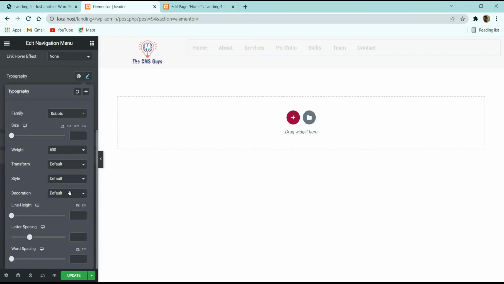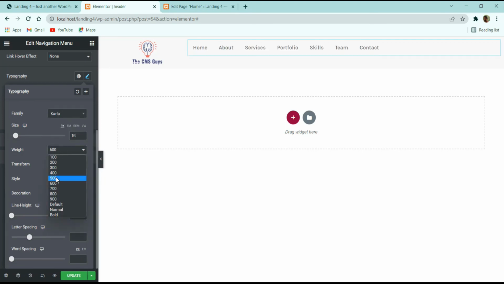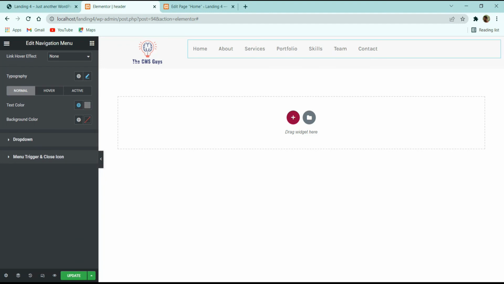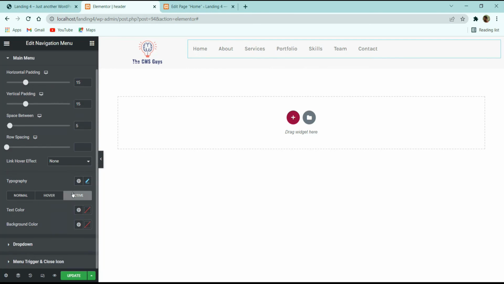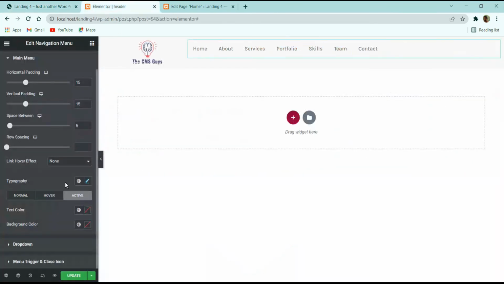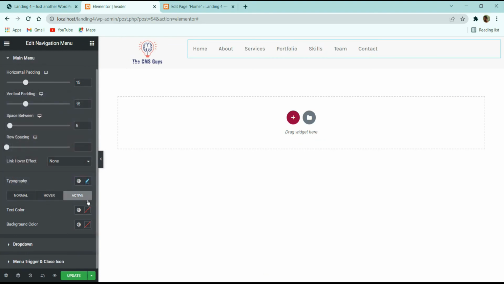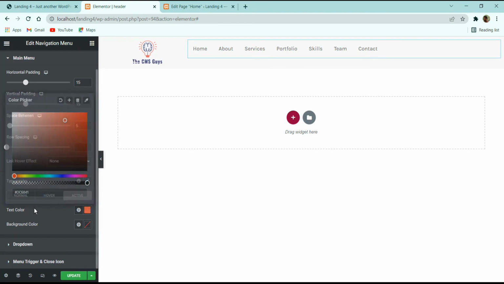So first of all click on this pencil icon, and then font family I just want to give it Karla, and then font size, here I want to give it 16, and then font weight, let's make it 500, and then line height, give it 22 pixels of line height. Okay, after that here you can control the hover color and the active color. If you notice over here, whenever we hover here, or here I have clicked on skills, so it is in a different color. In the same way when we are hovering over it, a different color comes. So on hover the text color will be changed, the color code will be DC6041. In the same way on active the text color will be changed, which will be DC6041 only.